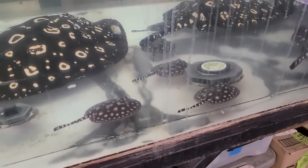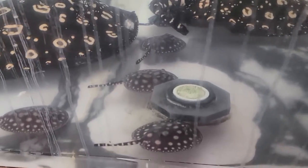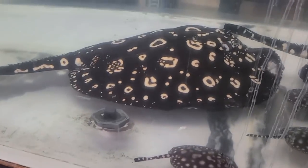Last but not least, we also got black diamond babies. And this is a nice clutch as well. Seven pups. And I think that's the mother. And we already have sperm right there floating around. So, time for me to get to work, pull these babies out. I will show it to you as I catch them.